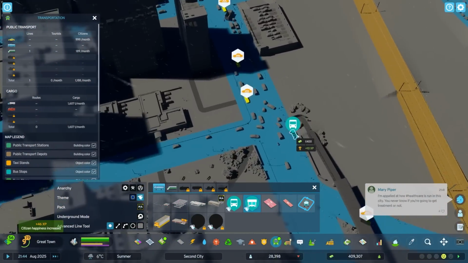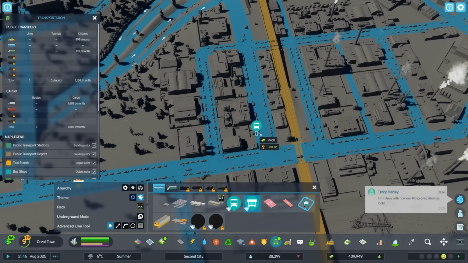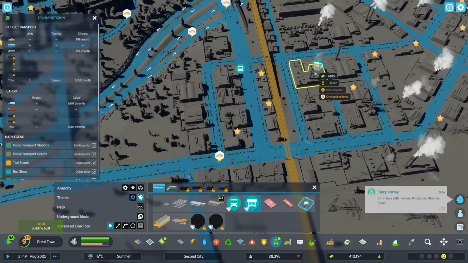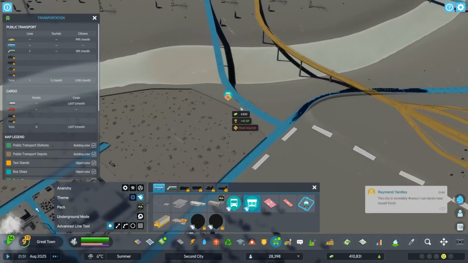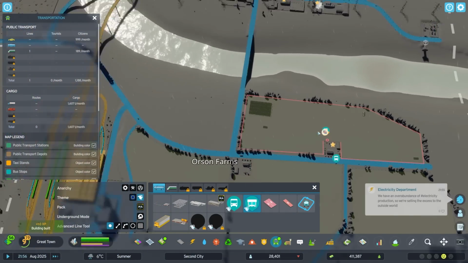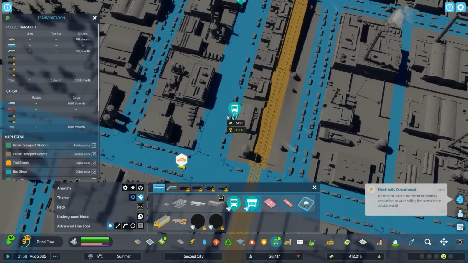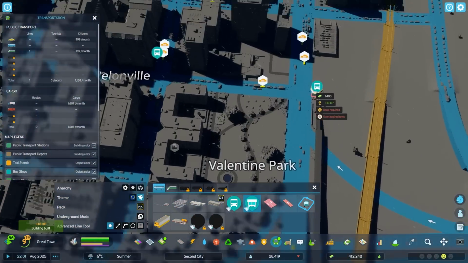Can we turn out of here? We can. So maybe we'll come along this road and we'll stop right here. Maybe at the front portion of this road. Sending this bus all the way down and over. And it could stop here in Orson Farms before turning back around. Stopping over here. Coming back onto this highway.